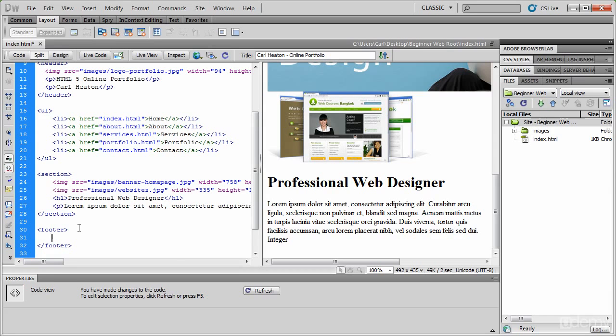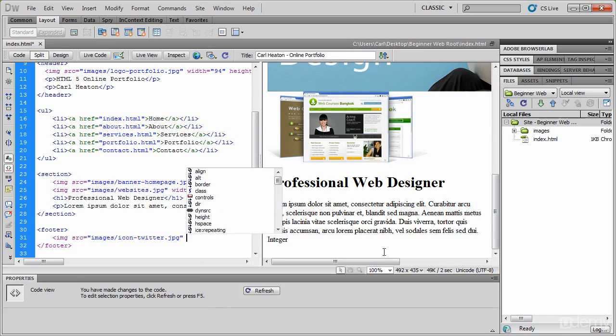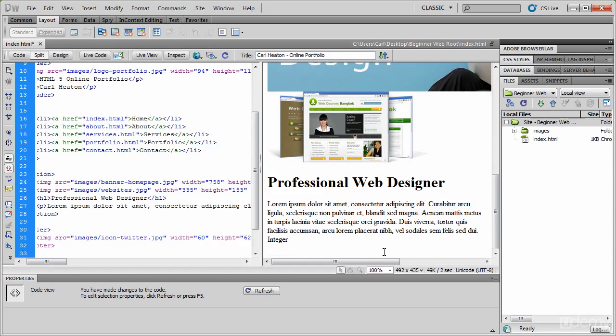Alright. So now we're going to be adding the icons first because we want them to be appearing on the right hand side. So I'm just going to go for image, source, enter enter, and we'll do Twitter first. Click OK. Width, enter enter, height, enter enter. And I'm hoping by now you'll start realizing that it can be quite relaxing doing HTML, because you end up doing the same things over and over again, and it makes it very, very easy. Especially if you follow the rules that I've been giving you, you stop making mistakes.